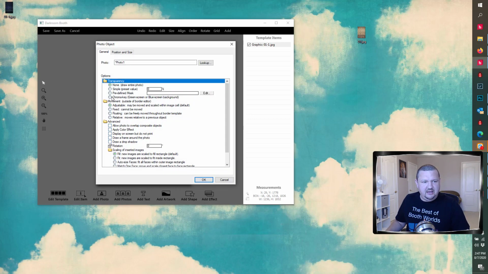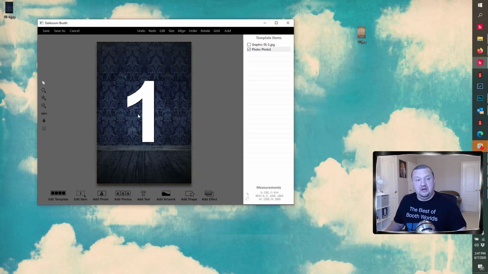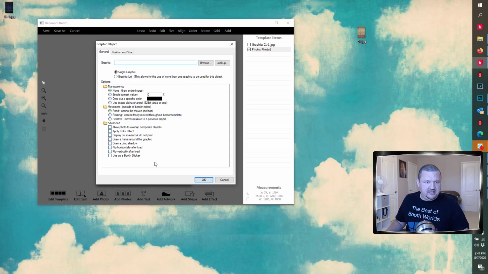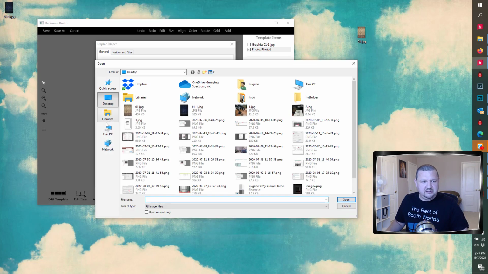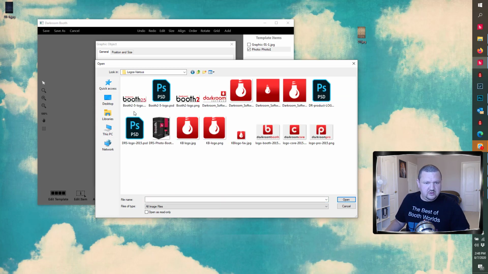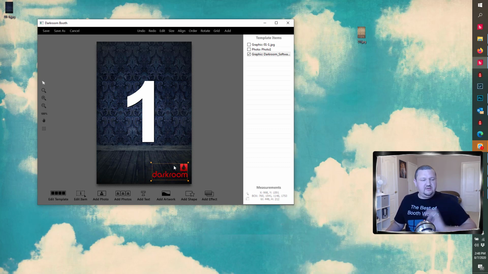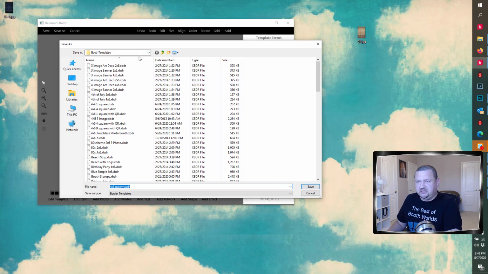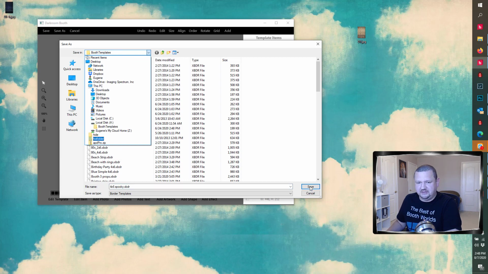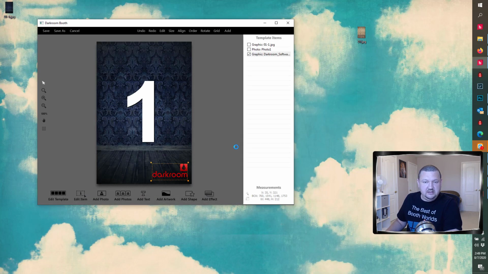Then we are going to add a photo object set to chroma key, so this will be a background to green screen, and then just for fun, let's click add artwork and we will put in some branding. Okay, there's our Darkroom logo, so everybody knows which is the best software to use for their photo booth. So there we go. We're going to click Save As, and it's going to save it. You don't want to change this location. You always want to make sure it saves to that location. If you change it, it will not show up in Darkroom. Just so you can see where it is, because we're going to need to grab it, it's in your X Drive under Booth Templates. So go ahead and save that.